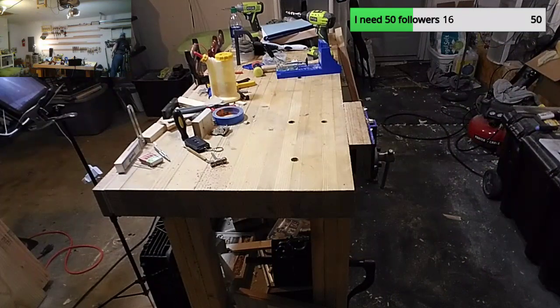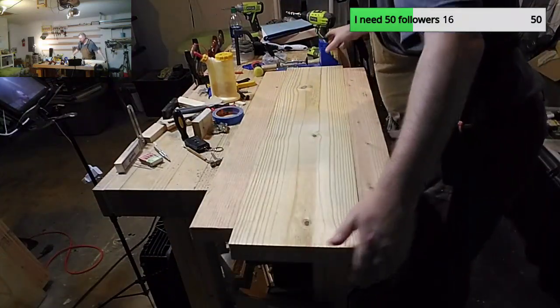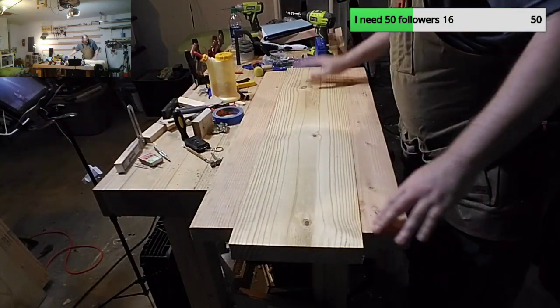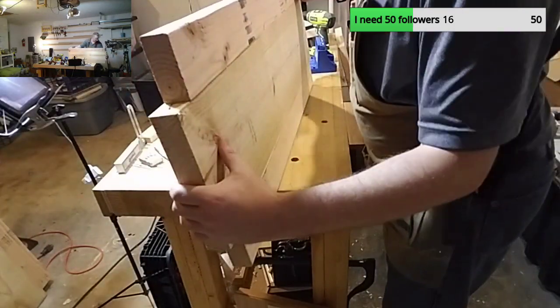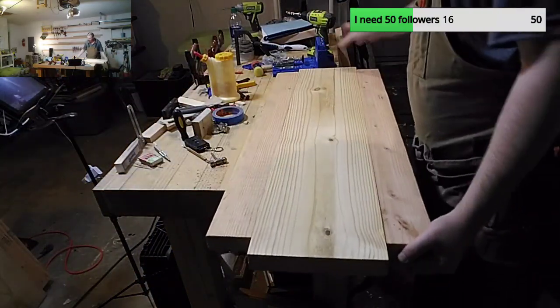Halfway done. With these pocket holes anyway. Pretty tight on this side. Even better on this side. Okay, so that's my top, that's my bottom.